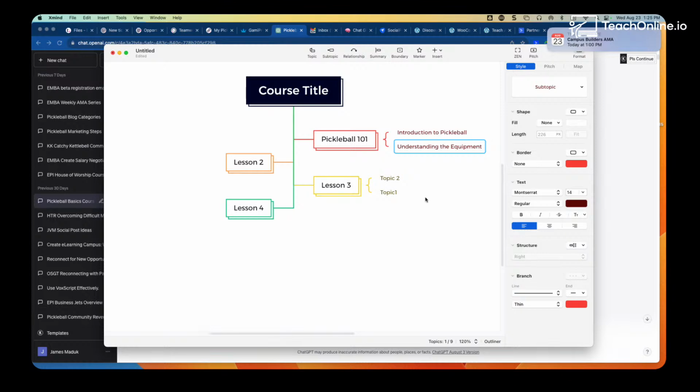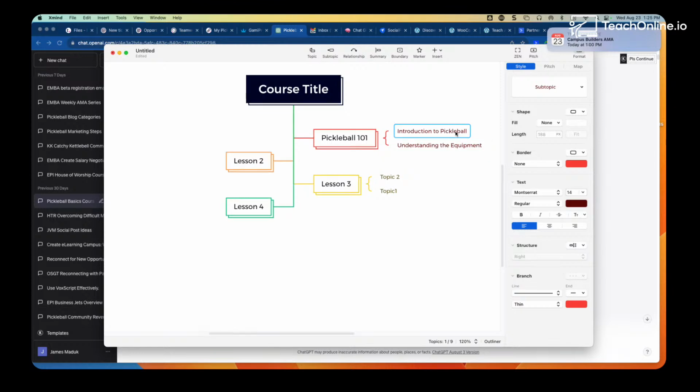Now, the other reason that I do it this way when I'm creating these courses is there's a couple of things that I can do on the mind map that I can't do in ChatGPT. And here are the ones that are kind of interesting, in my opinion. The first one is I can insert a note. So at any time I can go and add things I want to cover.